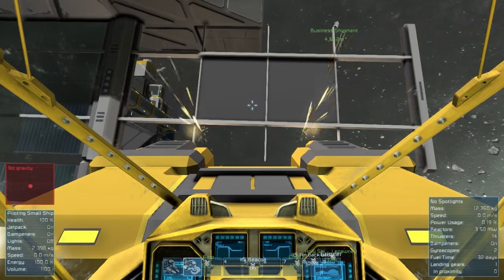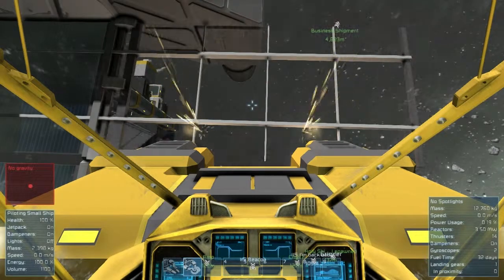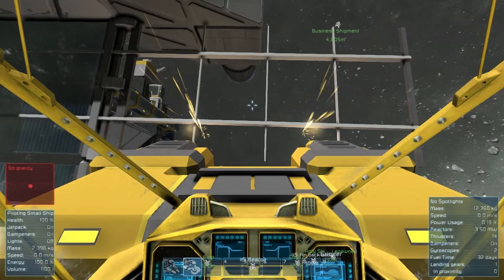Hey, look, it's a business shipment. But I already have a business shipment. I need another solar sail, a private sail, because mine disappeared for some reason. I don't know where it went. It was floating here, but I don't know where it went.